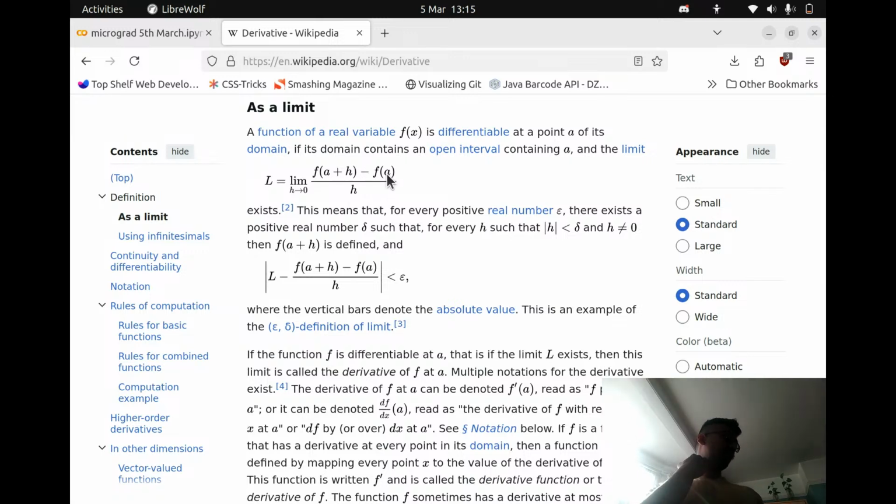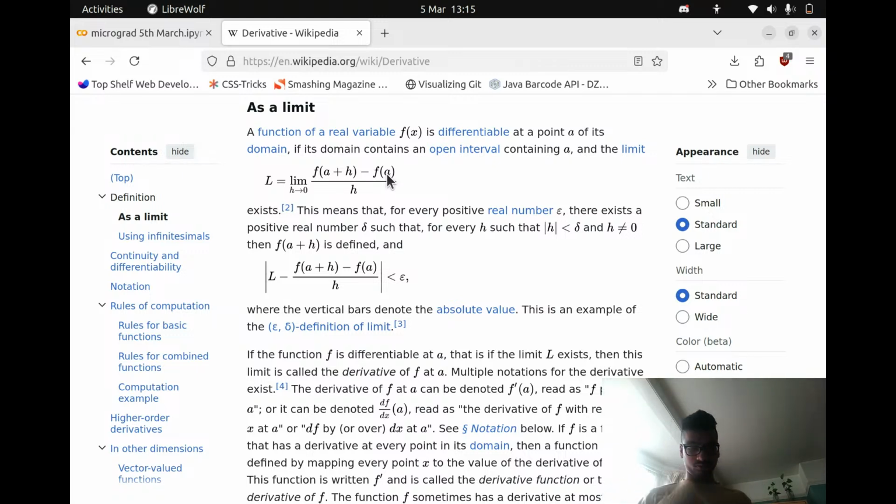So basically what it's saying is, if you're at some point x that you're interested in, or a, and you slightly bump it up, you slightly increase it by a small number h, how does the function respond? With what sensitivity does it respond? What is the slope at that point? Does the function go up or does it go down, and by how much? And that's the slope of that function, the slope of that response at that point.